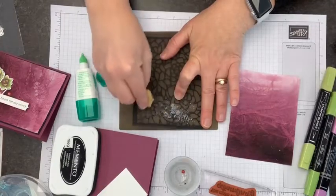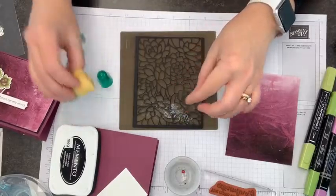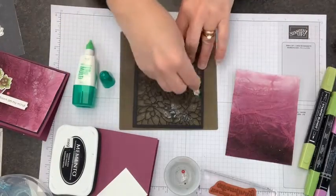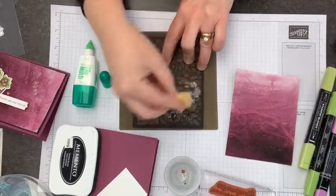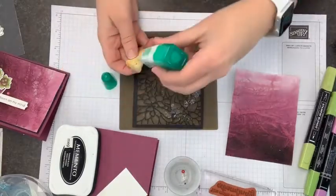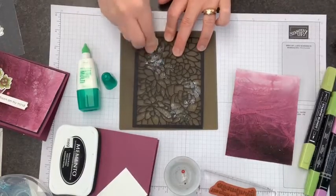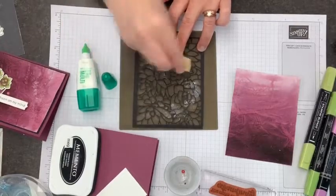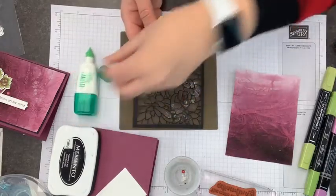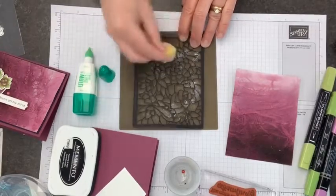Now it's kind of key not to let your die move while you're doing this. So keep one hand on it at all times. It's like a toddler on a changing table. Just keep one hand on at all times. All right, and I'm going to keep moving around. A lot of times you can pick up the glue from the places where it's kind of thick on your craft sheet and just grab that to move around, or you can just keep adding some glue. It doesn't have to be a ton, right? Remember, I always say about this glue, if you can see it, it's enough. So same thing goes for this technique. If you can see that glue on there, and it's really convenient that we're using black cardstock so you can see it really well, then you don't need to worry. Now you notice I'm not really going back over there anymore.